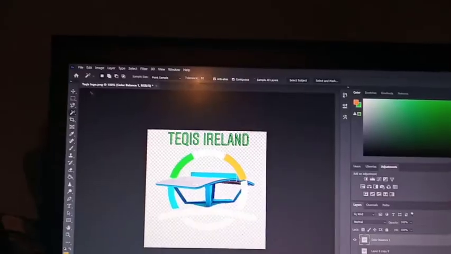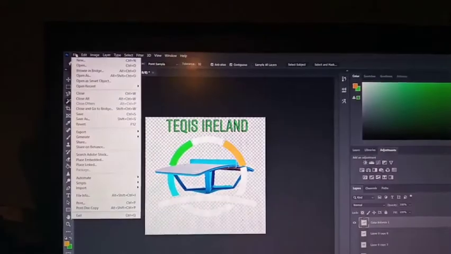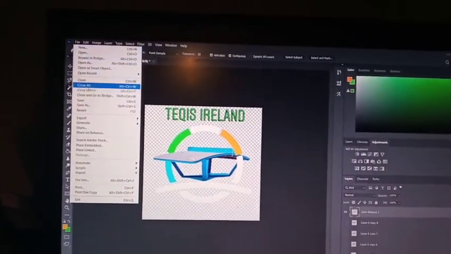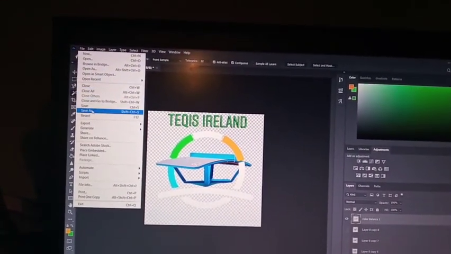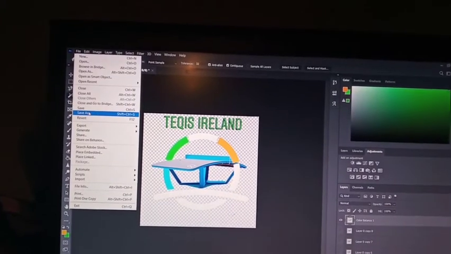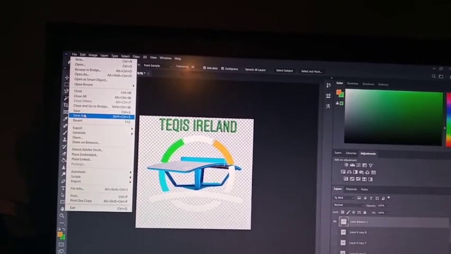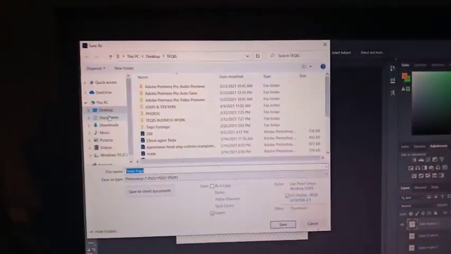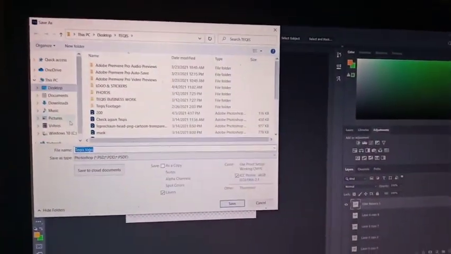So also, to save your file, you can also find this on your drop down menu in your file. You have save and save as. And save can go automatic, but if you don't know where it's going to automatically go, press save as and then find wherever you want to call it.